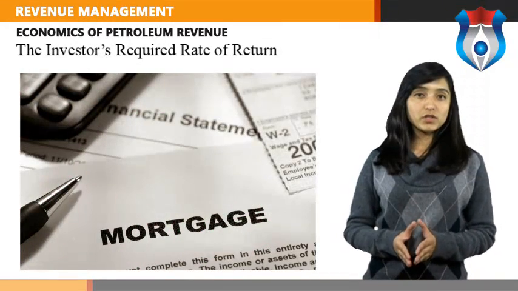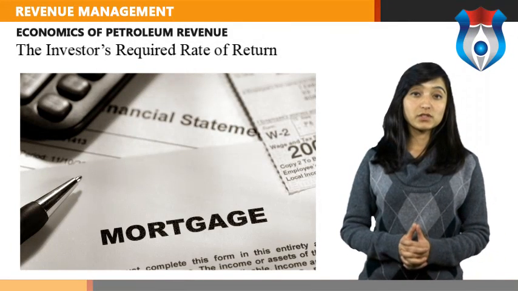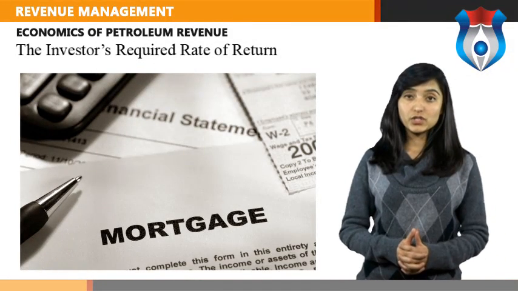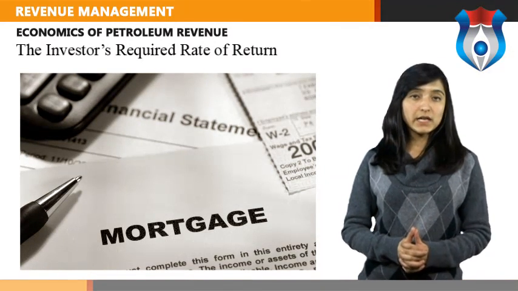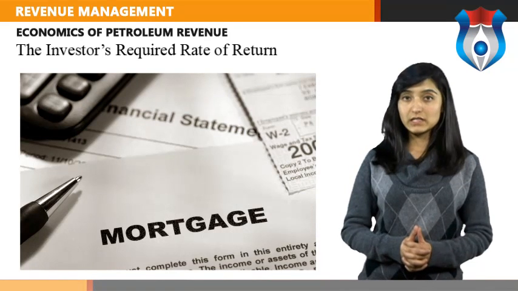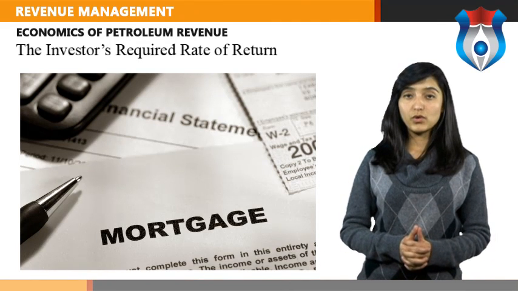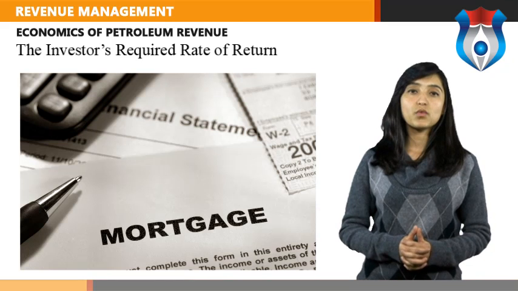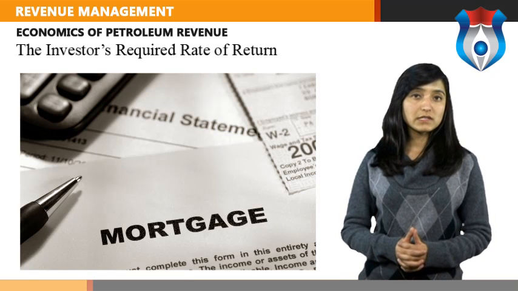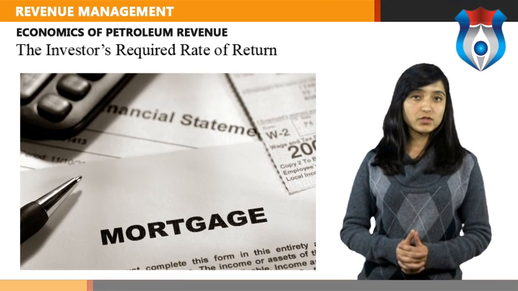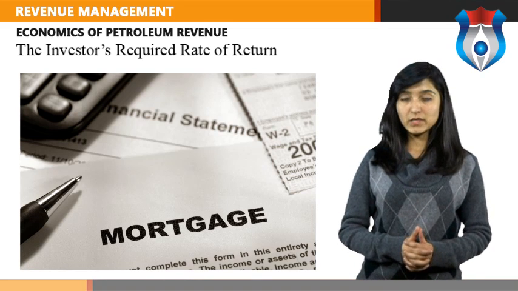The investor's required rate of return. In the face of uncertainty, expected returns will in practice amount to the investor's assessment of the average of a range of more or less likely outcomes. The price at which investment will be forthcoming is the expected rate of return required by the least demanding investor. The price at which investment capital will be supplied on this definition is determined on the basis of what the investor expects and requires. This point is of fundamental importance since it implies that the availability of resource rent and of a base for taxation is not fixed independently of government action.